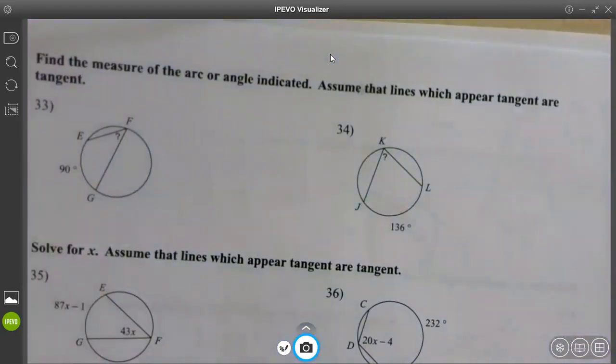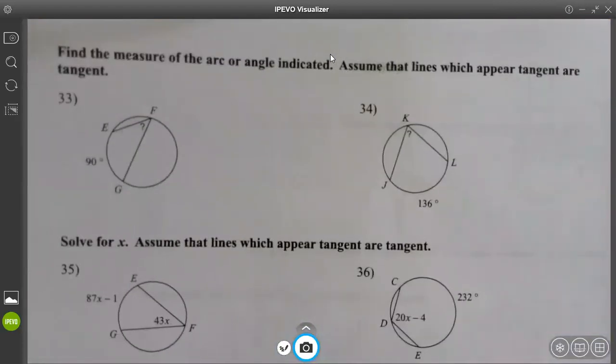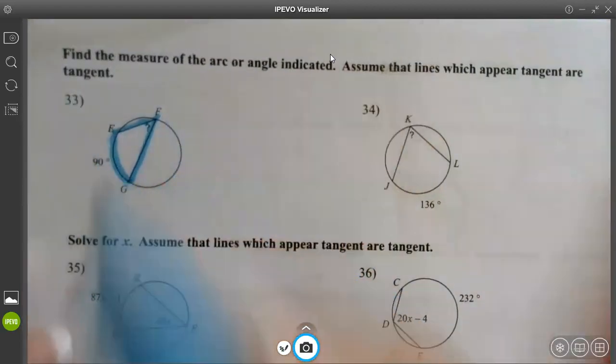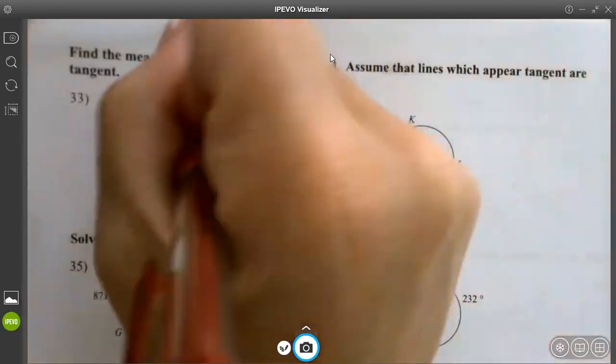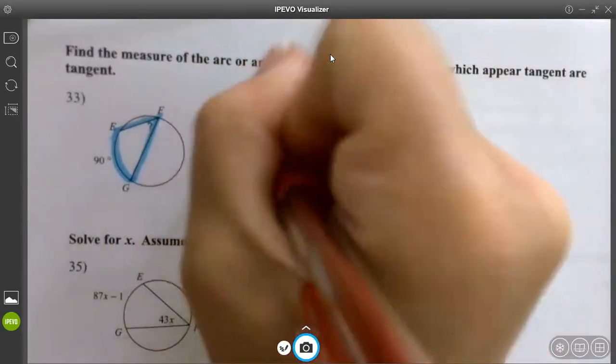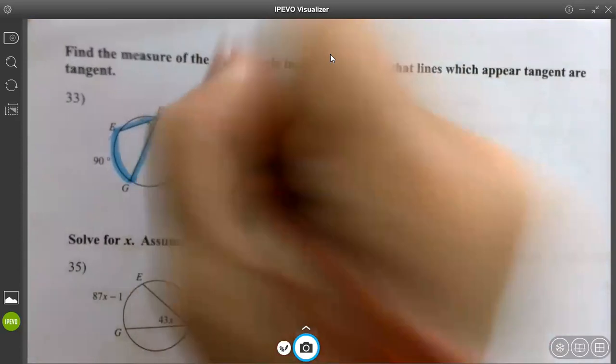So we're going back to angles. It kind of flips back and forth. What formula would I use for this one? Say it again. I think you were right. I just couldn't hear you. Half of the arc, right? Why? There's only one arc inside. Does everybody see it? So here's your angle. There's only one arc inside. So you're going to do angle equals half of 90, which is 45.